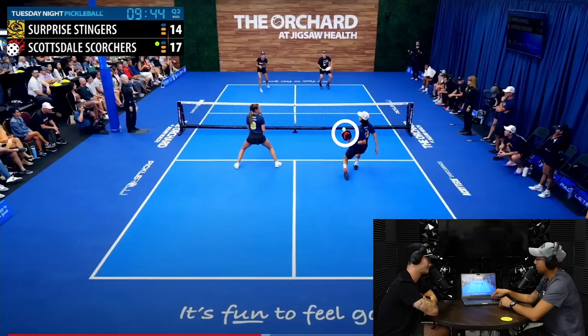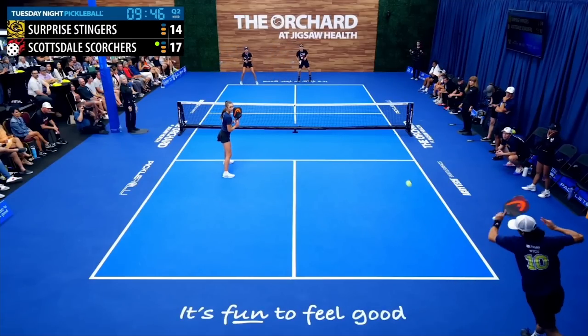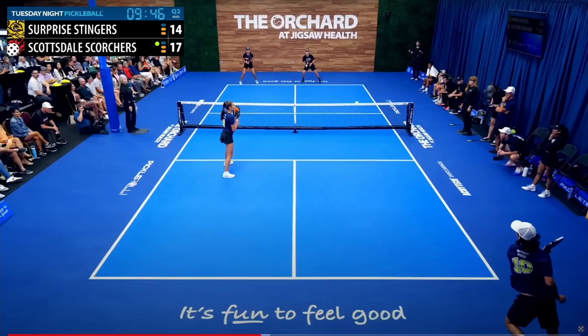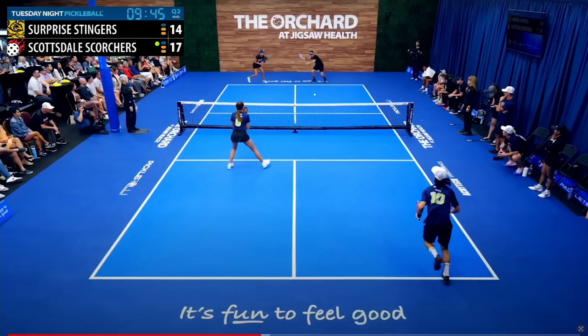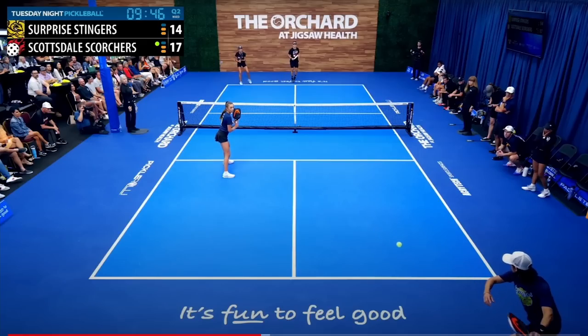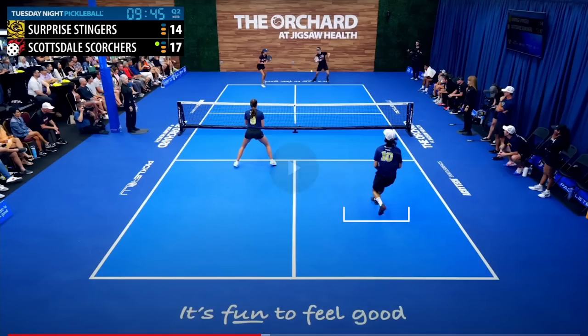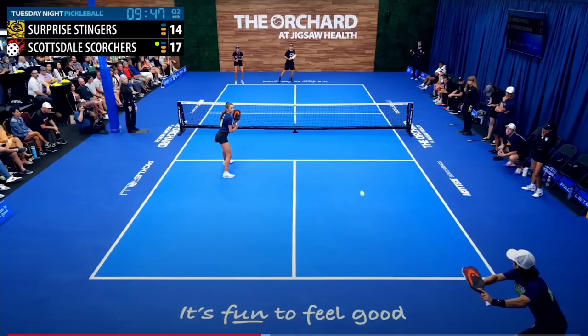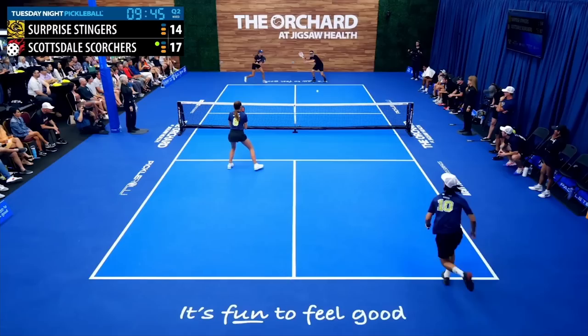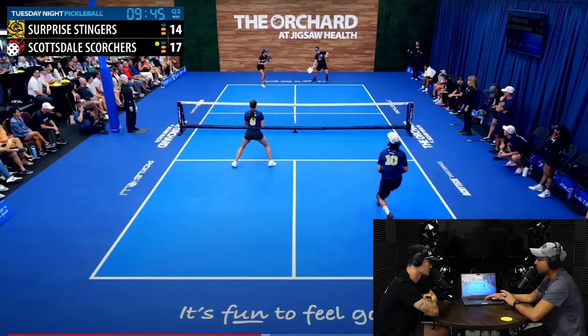This is the dominant side attack — Niko being a left-handed player. If he were right-handed, a good place to attack is his right, but since he's left-handed we've got that dominant side attack. Good deep serves are really important here. It's a great return from Niko, but hitting your return hard sometimes gives you less time to get up. He doesn't come to the best split step — he's still moving — so if he'd split stepped around there it would have been a better outcome. When our opponent is driving the ball we want to split step, stay balanced, and be in that open stance.